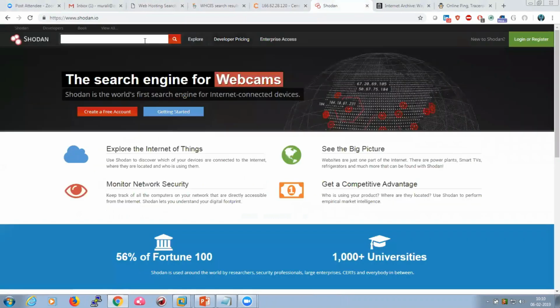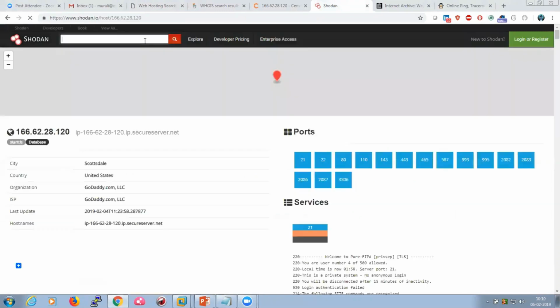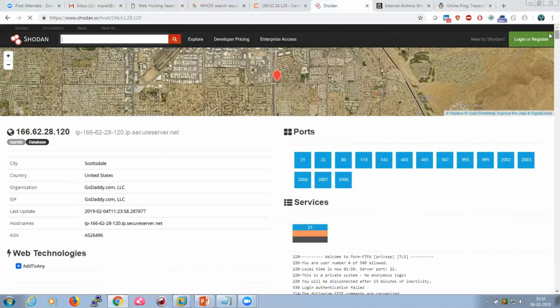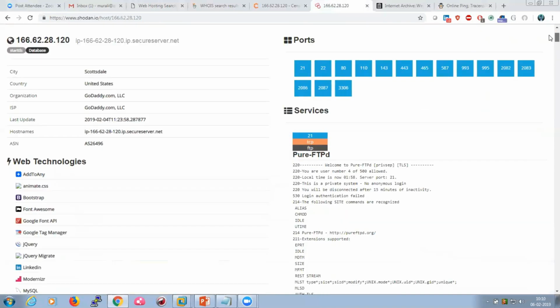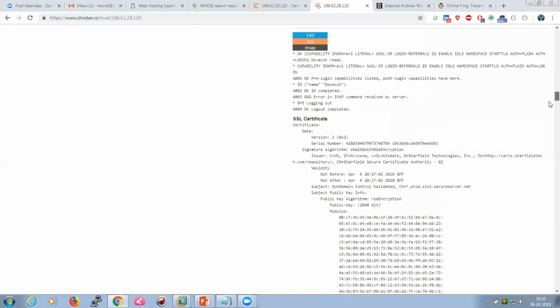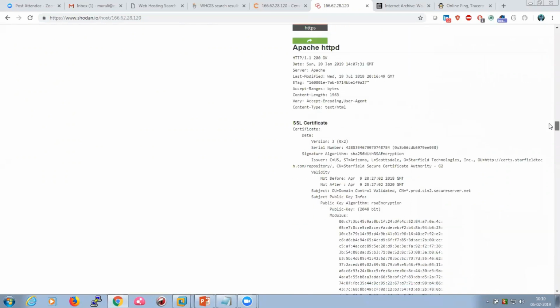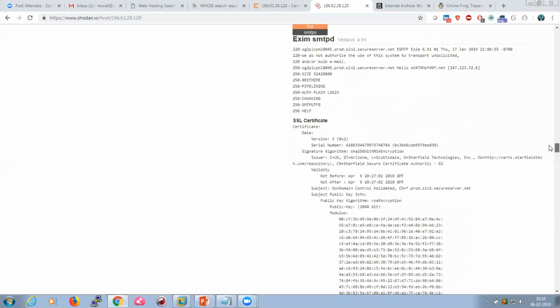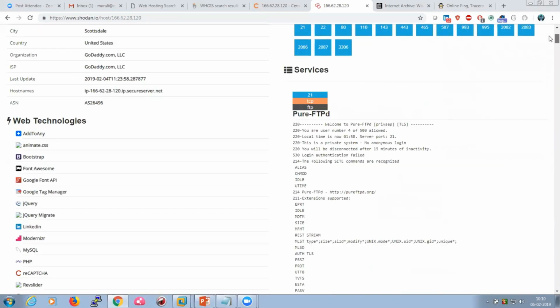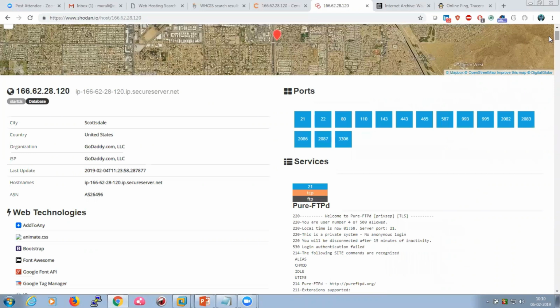If we paste the same IP address in Shodan.io, it gets more information like the location, and many more things like services, open ports, and other devices which are connected with this. A hacker can really enumerate the information which is available publicly and decide on the next attacks. For example, if port 21 is open and port 22 is open, the hacker will try to decide what kind of attacks will be applied. For example, if SSH is open, a brute force attack can be possible.